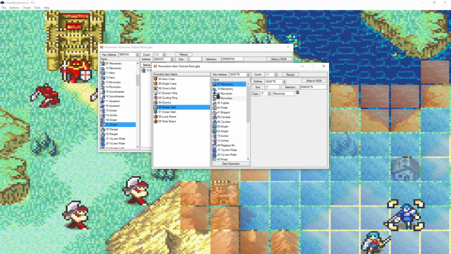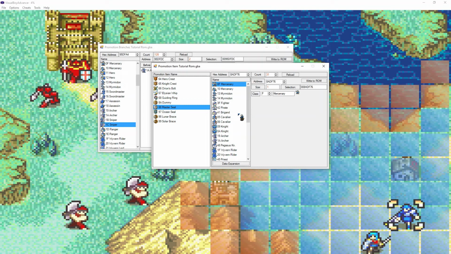But if you're adding a tier 1 class to this, and for an example, we did add the soldier to this little table right here, be sure to also put him in the Master Seal, because there's nothing more frustrating than a player playing a ROM hack and thinking, oh, I can save a Master Seal for this class that uses a Knight Crest.